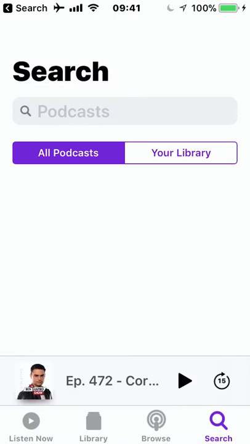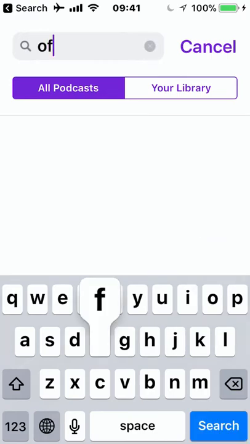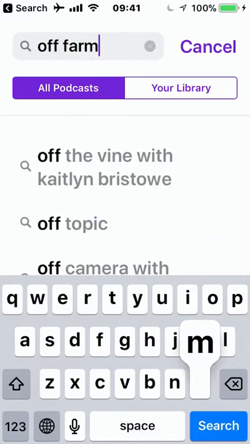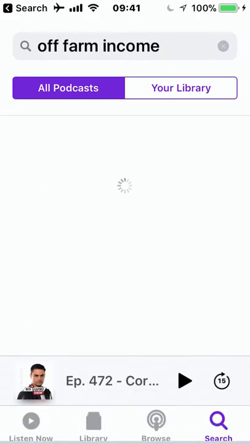then your podcast search bar will pop up. So now you can search for any podcast based on what you want to listen to. If you want to hear about branding cattle, if you want to learn about irrigating tomatoes, whatever it may be, any podcast that's talked about that will pop up. Or you can search by title, which is what I'm asking you to do for my show. So if you click in here and that starts blinking, just type in Off-Farm Income. And once you've got that in there, click search.